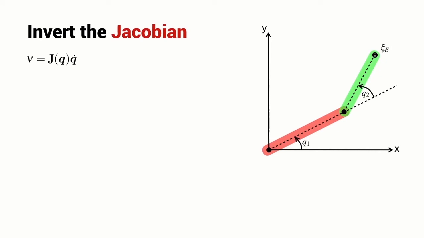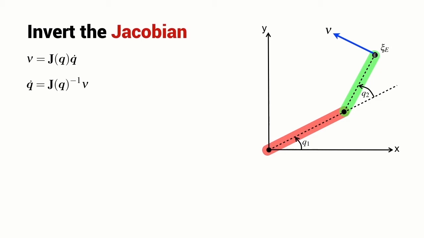This is the linear relationship between joint angle velocity and end-effector velocity that we worked out a moment ago. The Jacobian matrix here, J, is a 2 by 2 matrix, and that means that it's very easy to invert. So we can write the expression like this. And what this is saying is, if I know the end-effector velocity that I want, and if I can compute the Jacobian matrix and then invert it, I can work out what joint angle velocities I need in order to achieve this particular end-effector velocity.